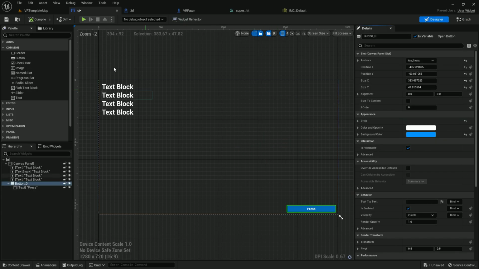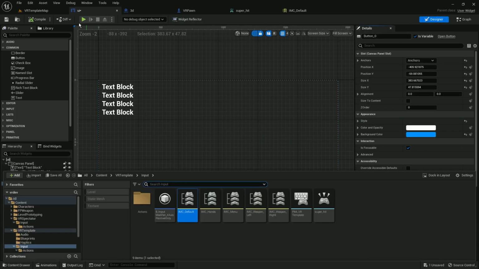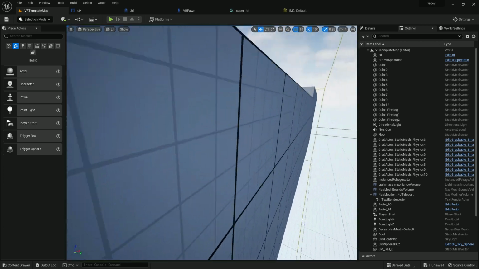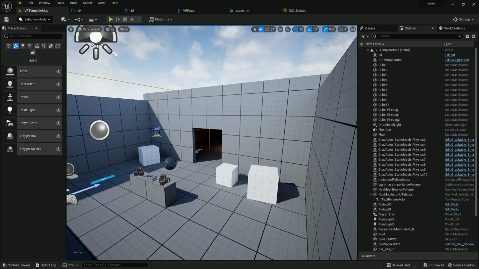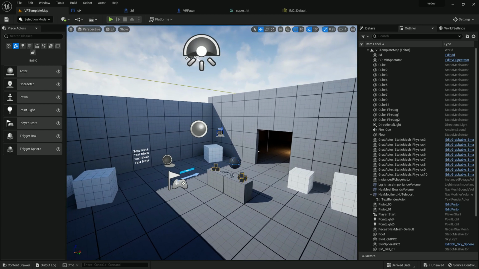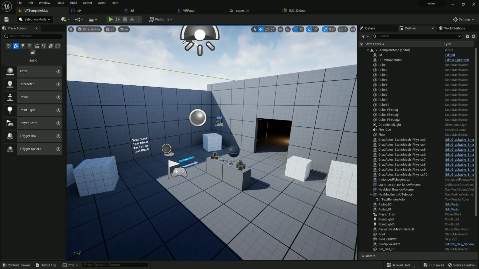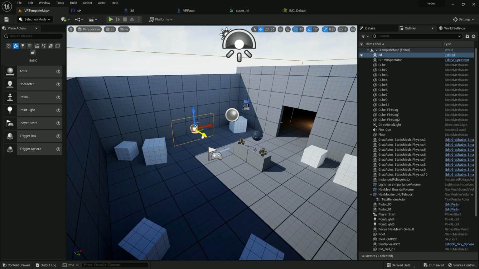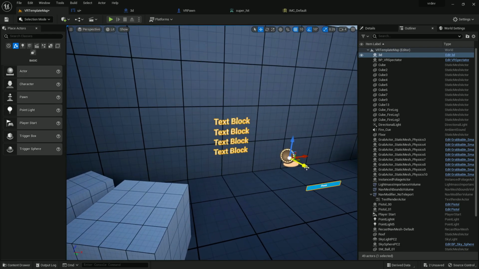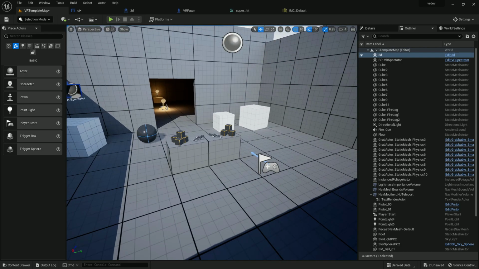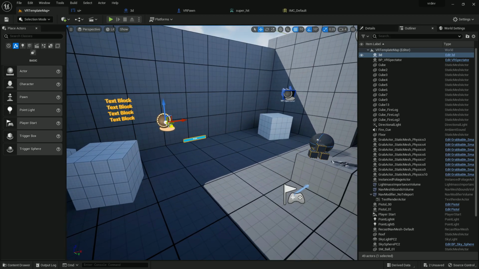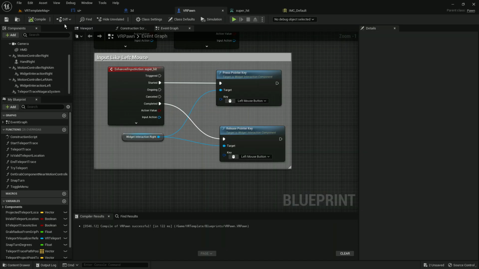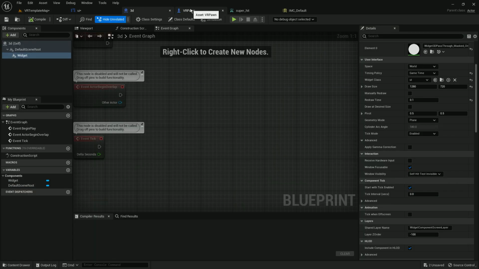Okay, now let's move over to our 3D, because we want to display in VR. There are two ways to display your UIs and other stuff you create. The most popular and easiest way, which most games use, is the 3D UI. For example, like this one I created, this is a 3D UI, or the widget I created. It looks simple, and I can drag and drop it anywhere. I can even add this actor to my player, attach it to my left hand, and it will work also. So there's no issue.